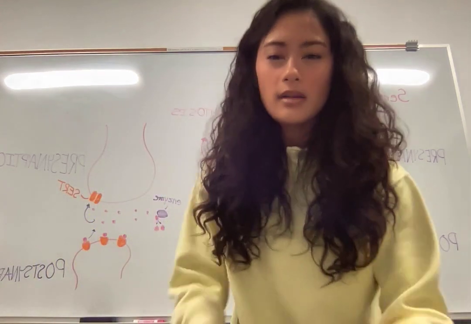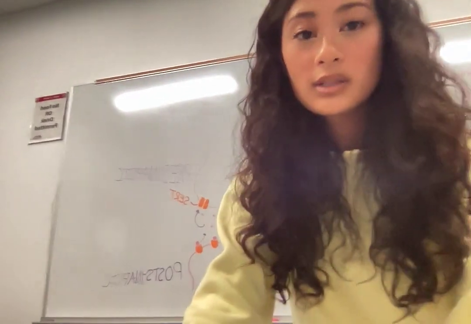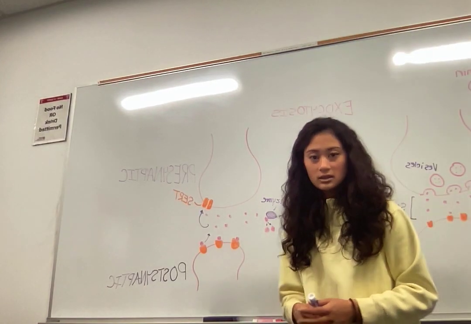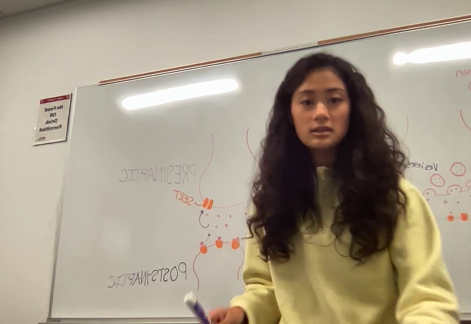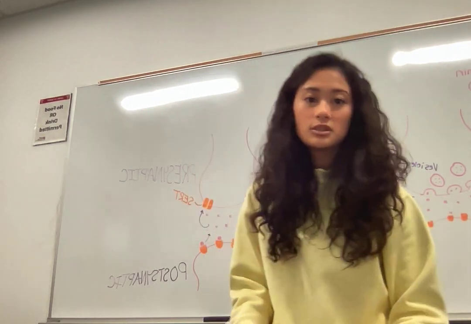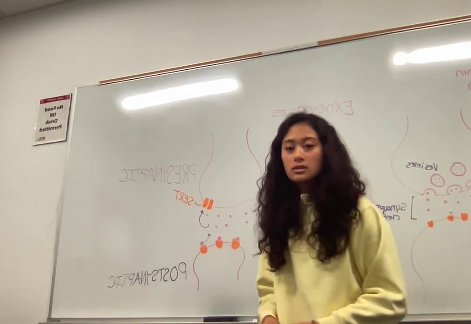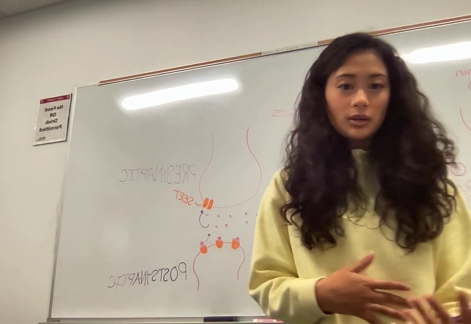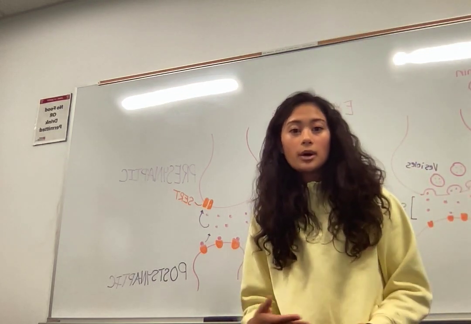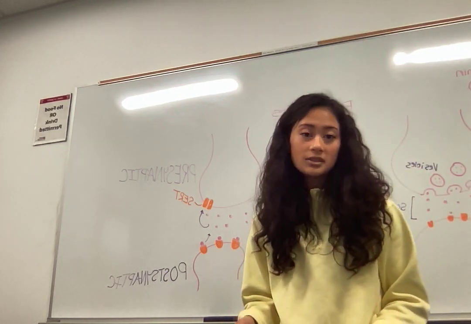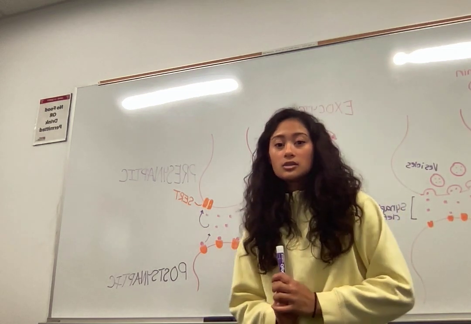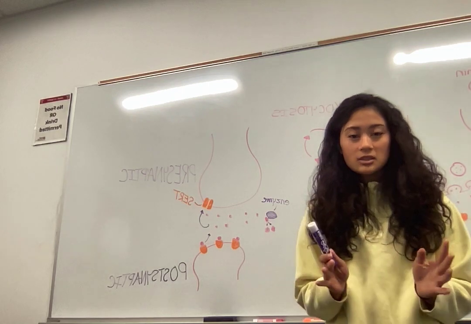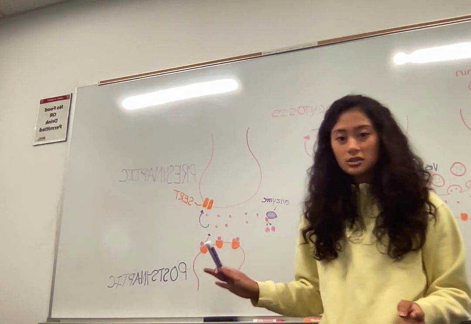With that in mind, we can now talk about exocytosis. Exocytosis is just the cycle or the process by which neurotransmitters are released. You are already familiar with the release part, but we are going to be talking about the final stage of exocytosis, which is reuptake. Reuptake takes place after the reaction is over.